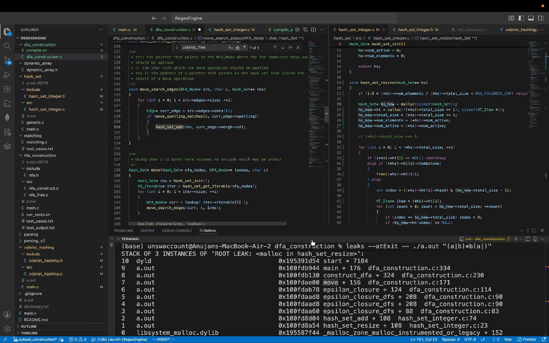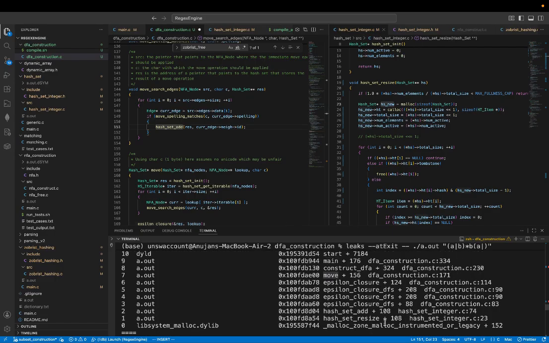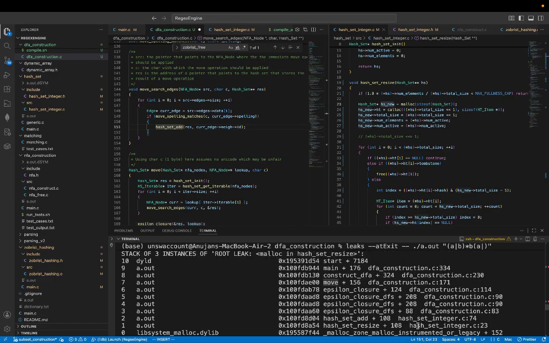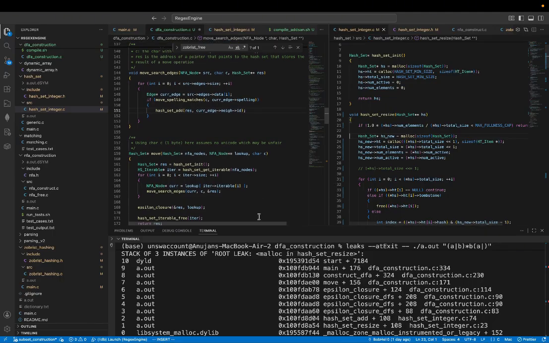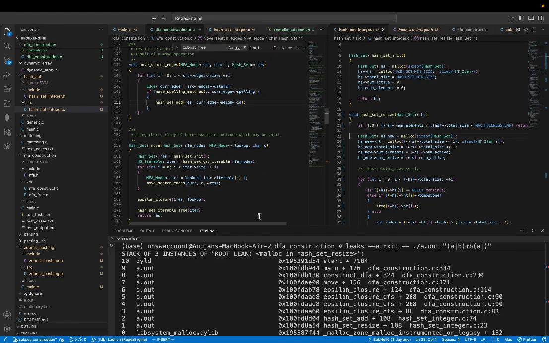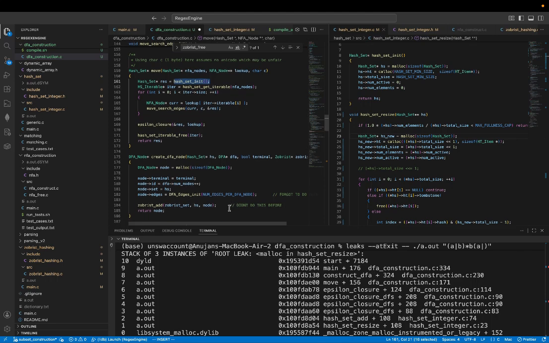It really does seem like it's just that malloc, HS new being. Anyway, I return this res, which is the pointer that will eventually point to the correct hash set. It's a pointer that points to the correct hash set.